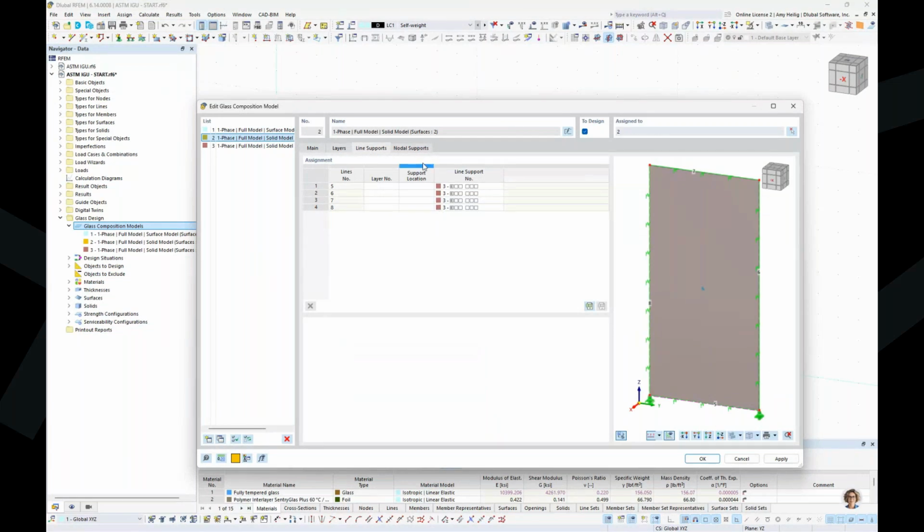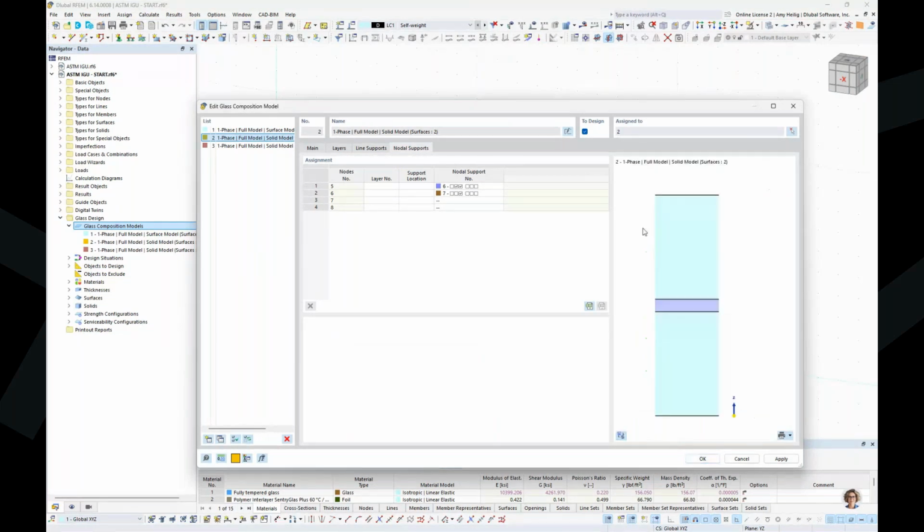But looking at the nodal supports, this is essentially where I can toggle here to the cross-section view. And I'm going to tell the program to apply the nodal supports at layers 1 and 3. Those are our glass layers. And we want to apply it here at the middle. So now we see this update graphically. We're going to apply that nodal support right there in the middle of those 3D glass solids. Same thing for my support on the right-hand side. We'll go ahead and toggle this to the middle. So again, you can see how we have a little bit more control over the support placement when we have moved to this three-dimensional object.